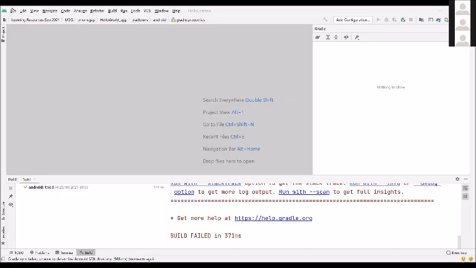What I'm trying to do here is, it has imported with some errors, so I'm trying to correct that.